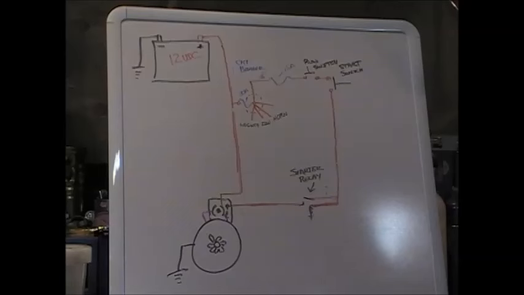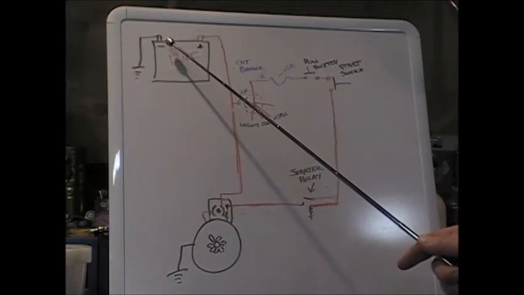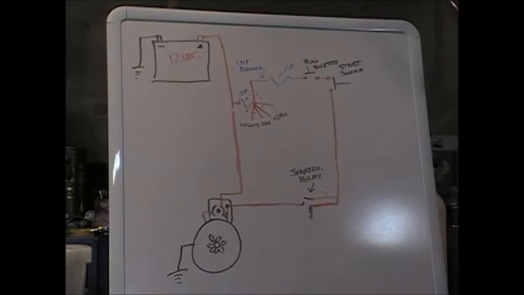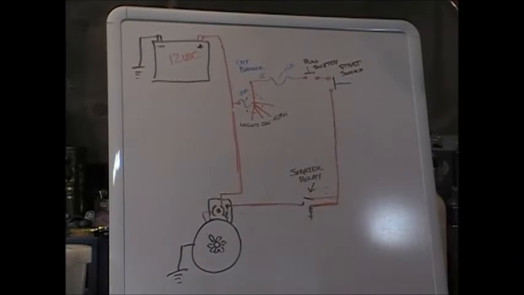Which in turn would magnetize it and pull the plunger forward, completing the circuit and starting the bike. Now what happened, as I told you previously, was that this plunger was not moving forward far enough to make the contact between the two points here to get the starter to crank over. The first time it happened to me, I waited about a half hour, came out, hit the starter and the bike started, didn't have a problem the rest of the weekend.